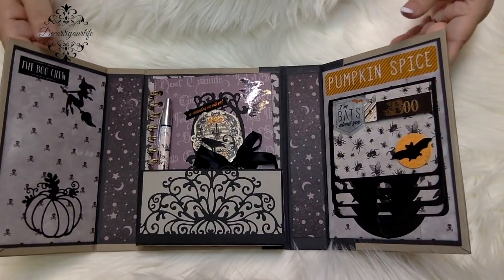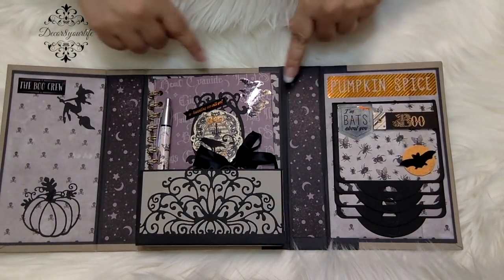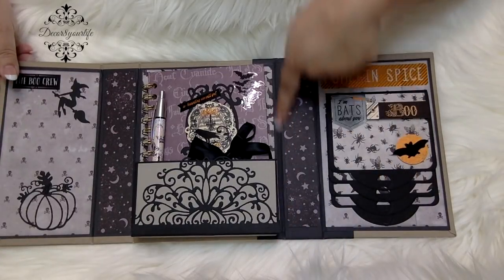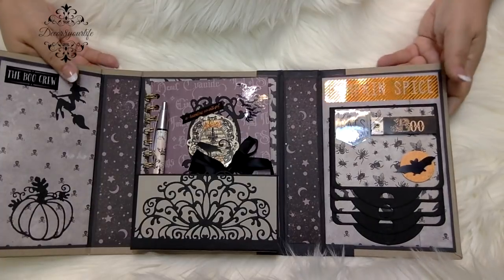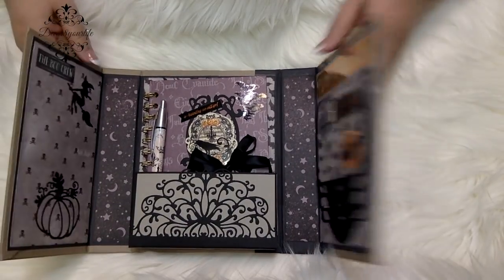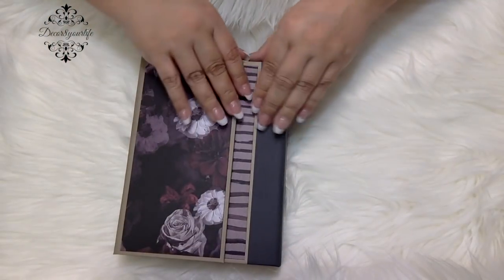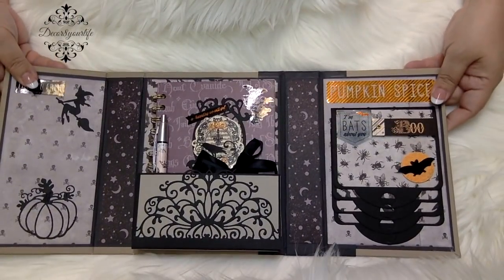The base is done with cardstock, as you can see, and then I used the gray cardstock, and right over here you're able to see where I had to put everything together again, and it turned out beautifully because I think it looks just like a book. When you set it down, it looks just like a book. You can file it away on your shelf, and I just love it.